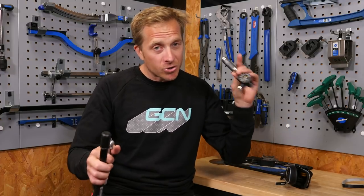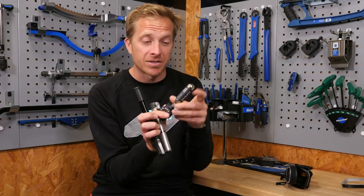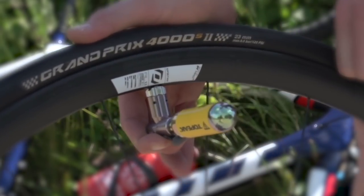Now, we are going to need to be able to put some pressure back into an inner tube if we have a puncture. And the debate will go on in the comment section below — CO2 or mini pump? Let me know your preference. CO2, it has to be said, is not possibly the best thing for the environment because the cartridges are single use only — once you've used it, you have to dispose of it. But the good thing about them is you get back up to pressure in almost no time at all.